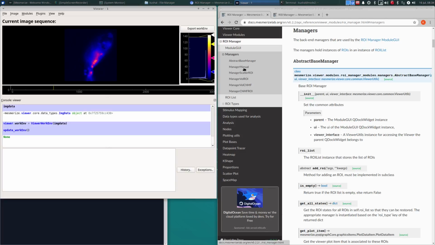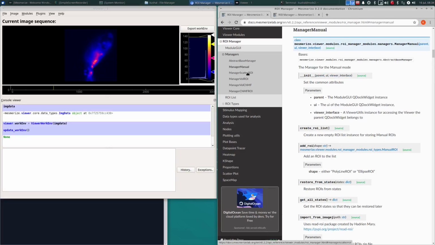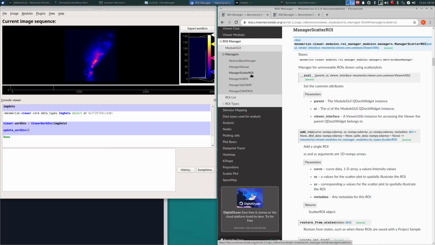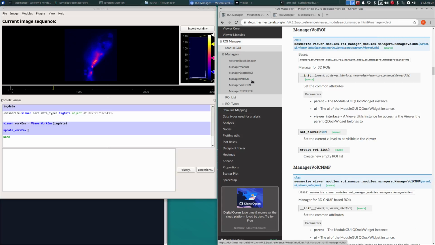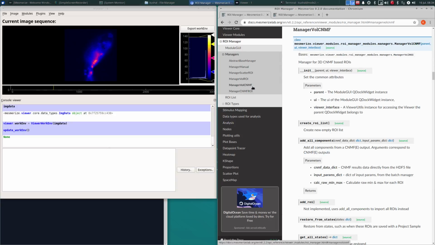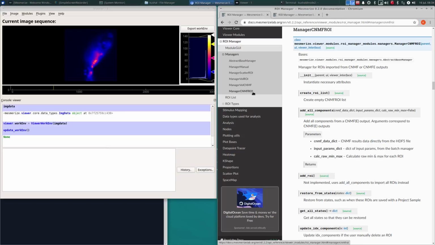So there's a manual backend, there's a scatter ROI backend, which is basically read-only ROIs, and then there's a volumetric ROI backend, a volumetric CNMF backend, and a regular CNMF ROI backend.